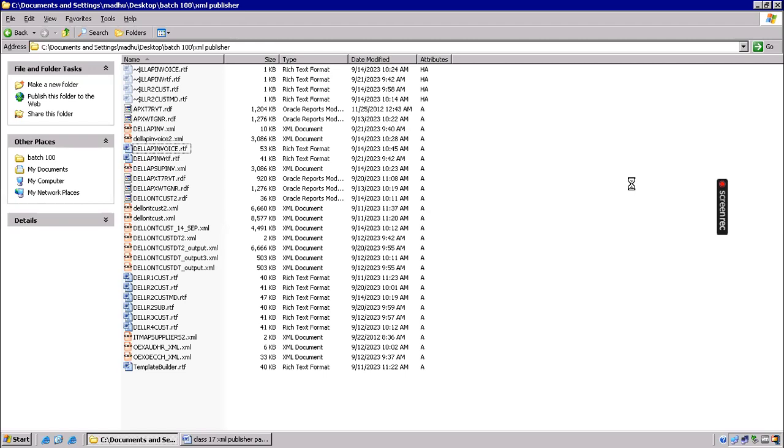So I copied the local machine file to here. That's why it is taking time.